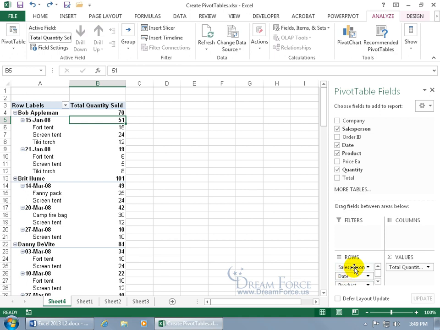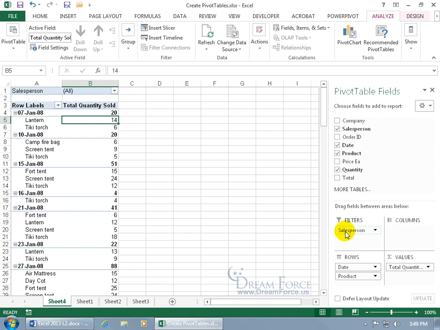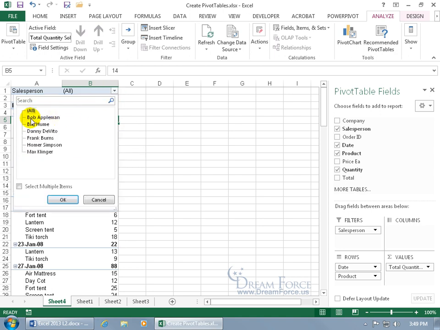You can also move the salesperson field from the rows up into the filters. So it's showing it for all the salespeople if that's something you want to see by all or by one, because it doesn't list the salespeople down below. So if I click on the drop-down arrow, wait, I can't check them. Well, you can if you come down here and select multiple items, check that. Then you can go ahead and uncheck all, and then check a few boxes, click OK.